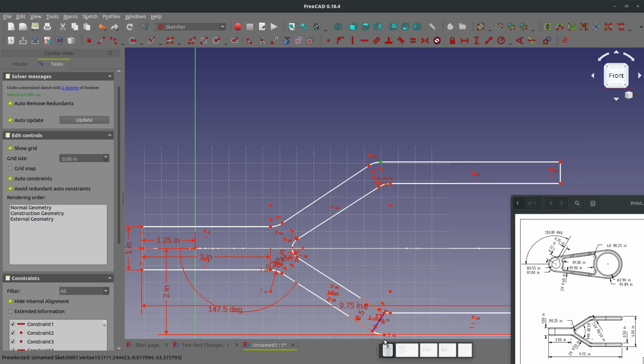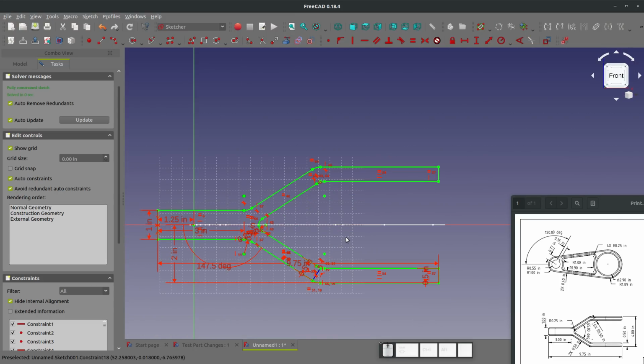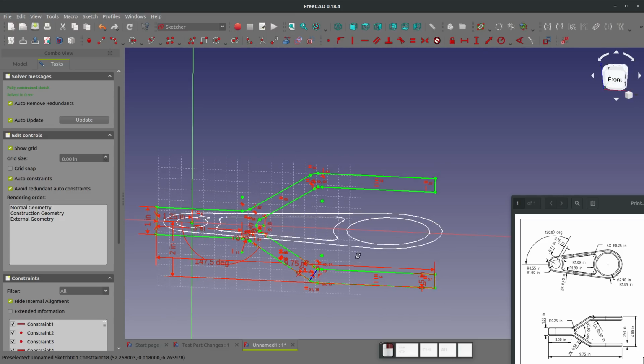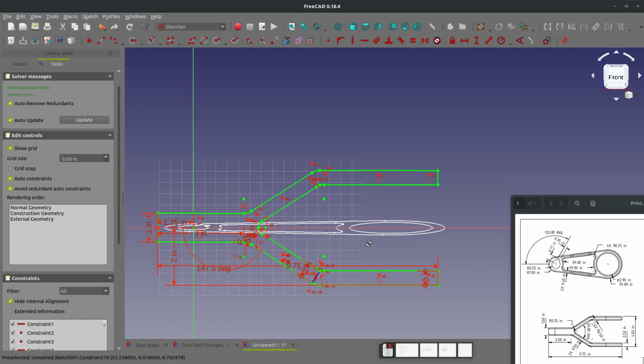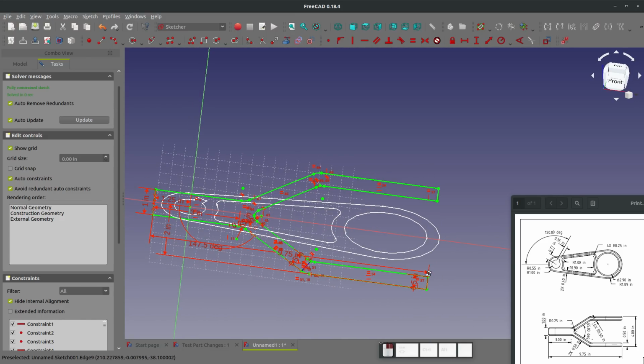Perfect. Next, I'm going to choose a vertical constraint from here to here. Vertical, and we are fully defined. So that wasn't too bad. Oh, and one other thing is we'll have a zero thickness back here, right? So I extended the front end. I should extend the back end as well.